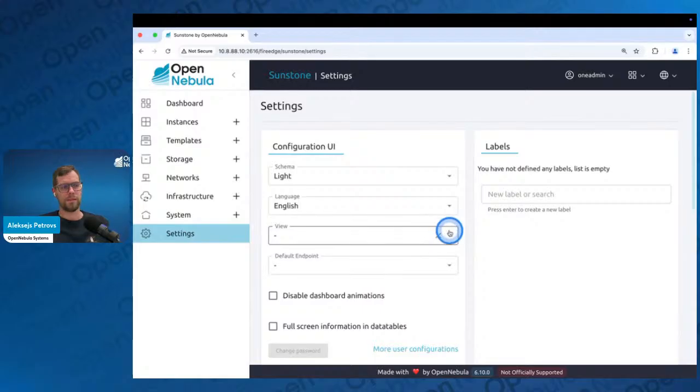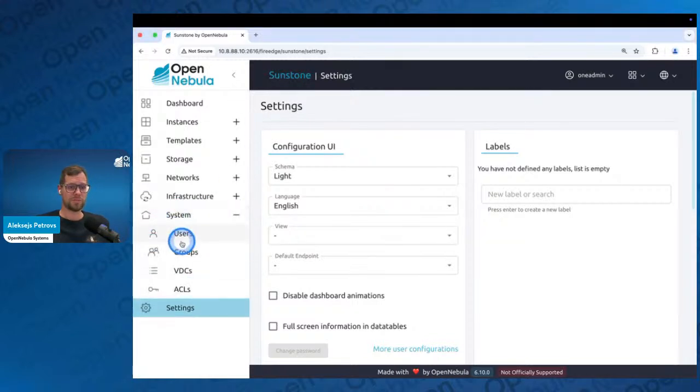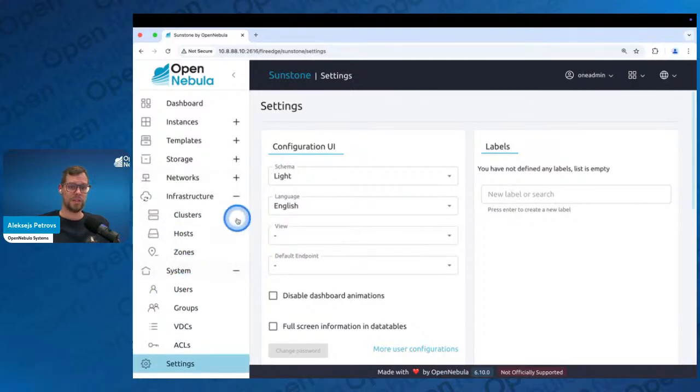Now, that is the important part of OpenNebula, right? So what else can you do from here? As the admin, you can go to system configurations and configure users and groups. You can see your infrastructure.